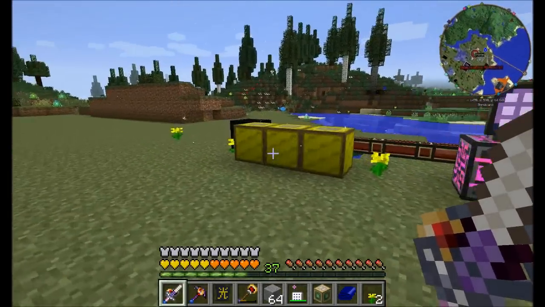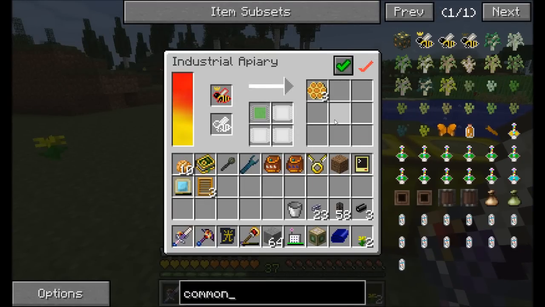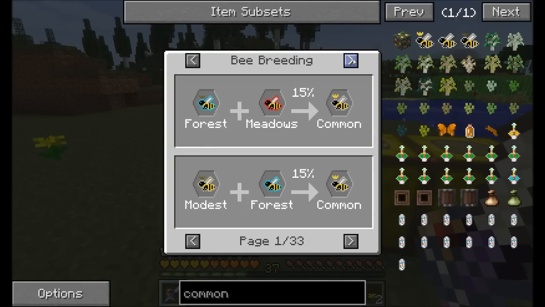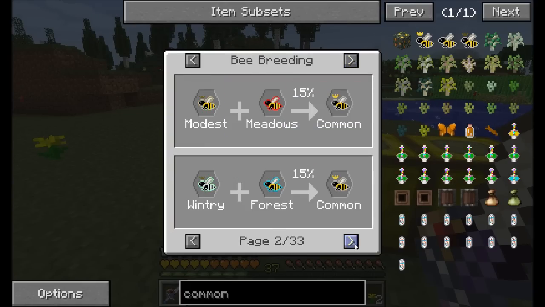So typically, if you wanted to get a better bee, one of the bees you might want to look towards getting first is the common bee. And these are made by combining, inbreeding, forest and meadows. There's a bunch of other types of bees that you can breed together to get the common bee. As you can see here, there's 33 pages worth of different bees you can combine together, but typically the ones you'll start off with are forest and meadows. That'll get you the common bee.